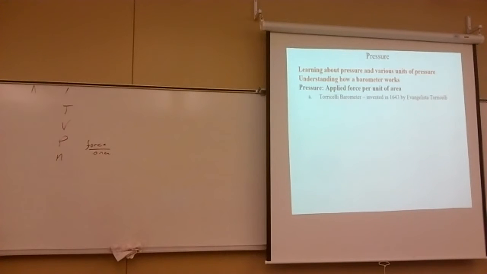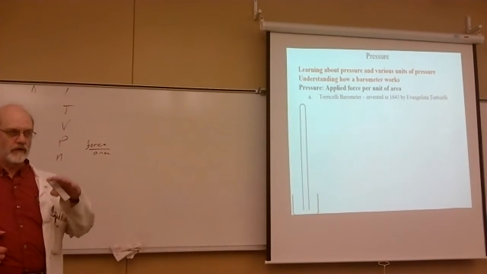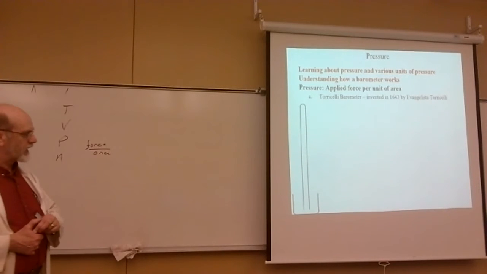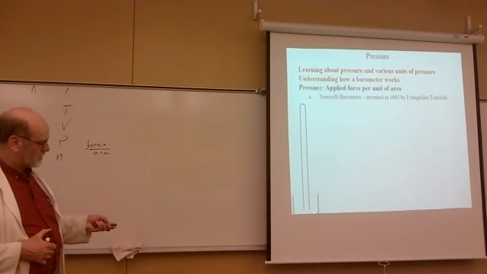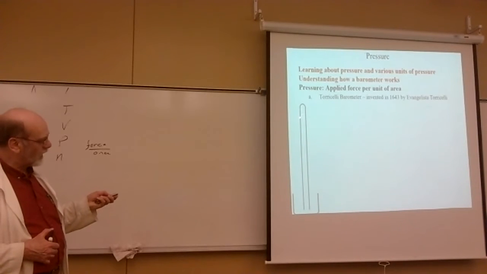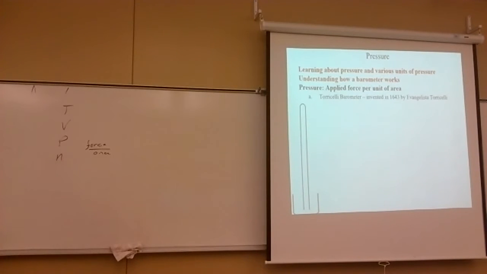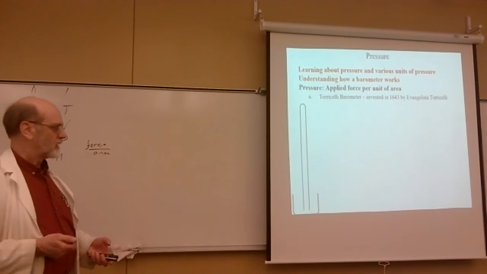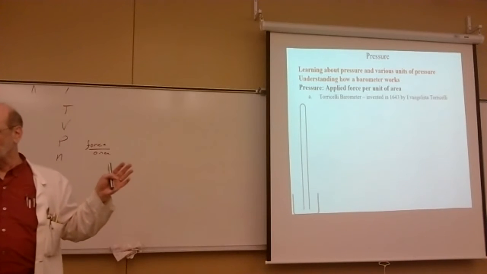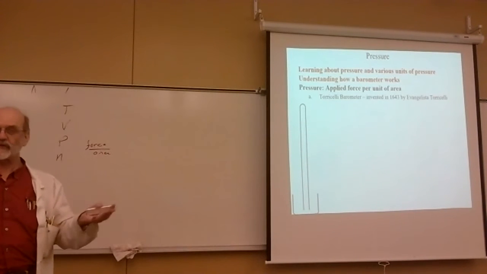So how did Torricelli do it? Well, he searched for a way. Solids wouldn't work and gases wouldn't work. He had to search for a liquid that would respond to forces on its surface. And what he came up with was a bucket of some liquid. And then he had this inverted tube that was only open at one end. And I'm sure he thought about using water because it's plentiful, easy to purify. But the problem with water is, if you put water in your barometer, you need a tube that's at least 33 feet long to respond to changes in air pressure. And that's the first thing that was measured, air pressure.